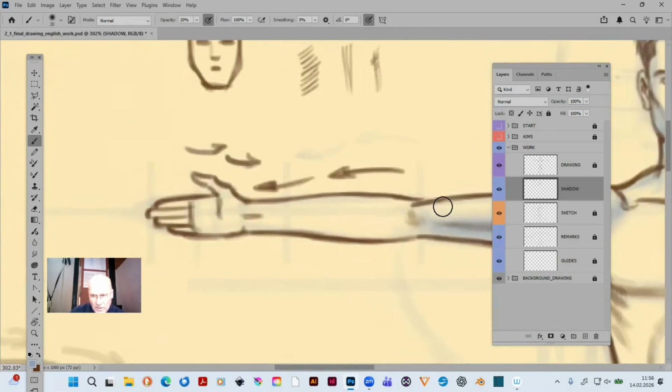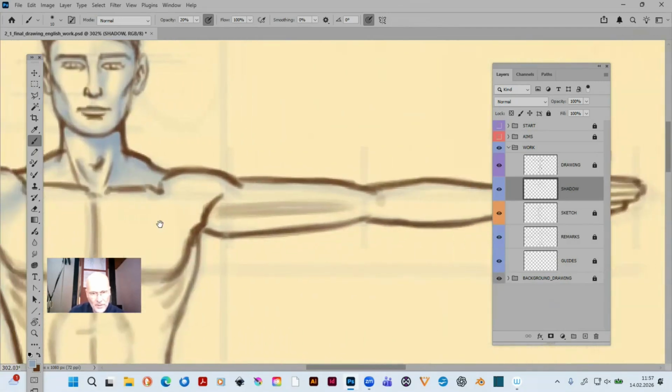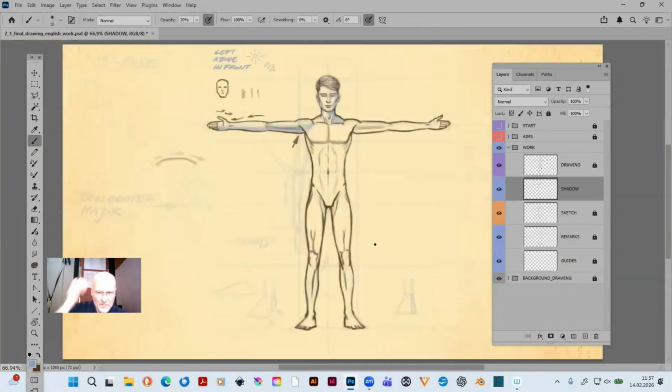into the depth of the joint part, then this forearm part, and the hand. And now with this shadow, I think the hand works. Go back to the other part, but before that I zoom out so that you have the entire view in front of you.